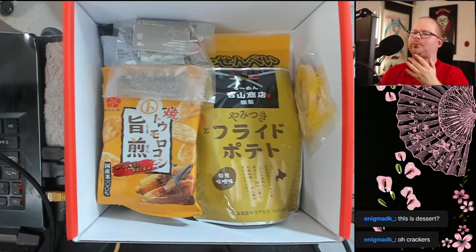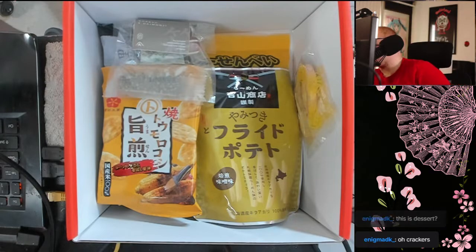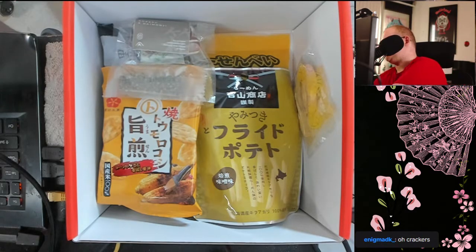This one, how would I describe this one? Puppy chow. Yeah, puppy chow? Yeah. Like soft Cheeto balls, but they're puppy chow flavor instead. This is good. Oh, that's really good.